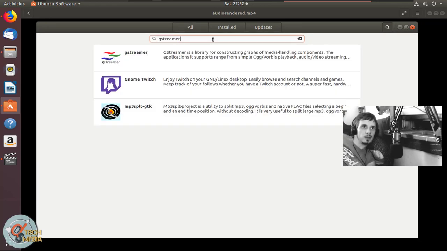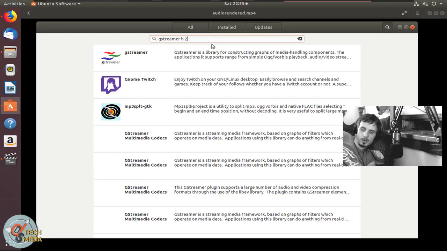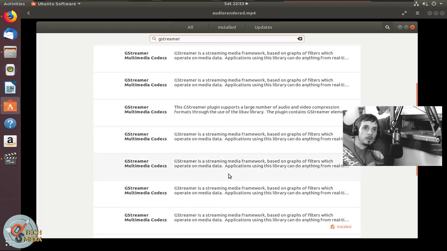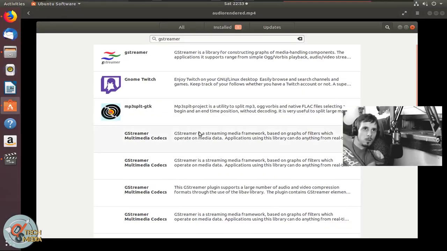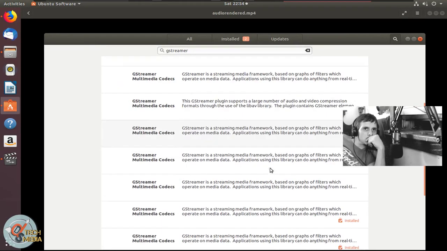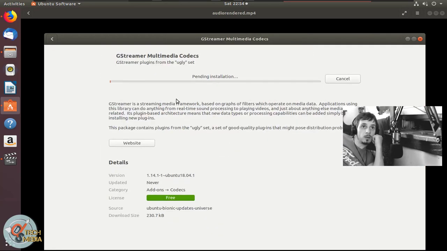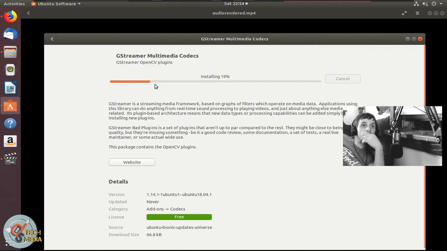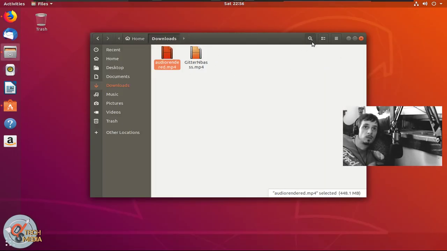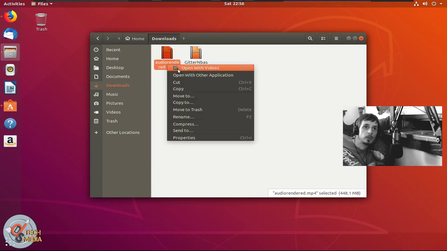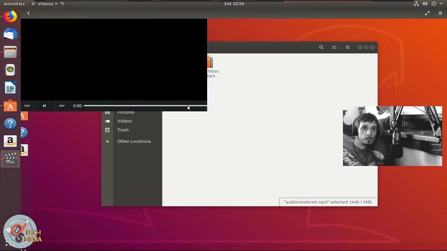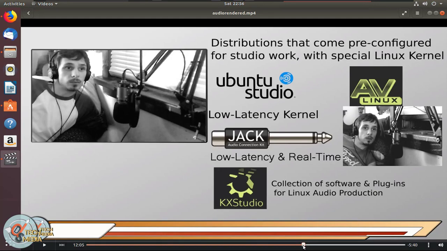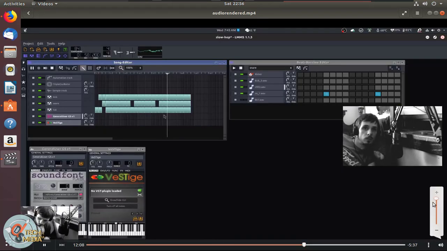In this case, I do know what the missing codec is. Wow, there are so many of them. This, I believe, is one of the things that Linux Mint tries to do automatically so that new users don't face these types of problems. I've now installed all of the GStreamer packages. I believe there were 11 of them. Let's hope this works. And it does. But this is still a ridiculous situation to put a new user in.